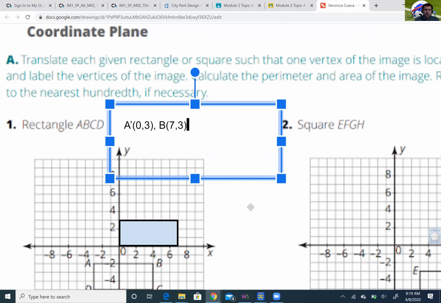Okay, and then we have C, actually we should have it as C prime, and that is not actually the prime symbol, but we'll use that as prime. C prime is now at 7, 0.